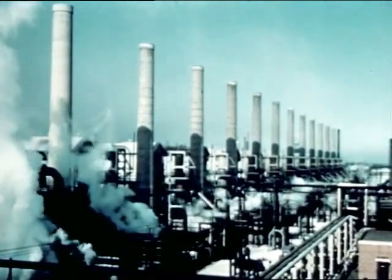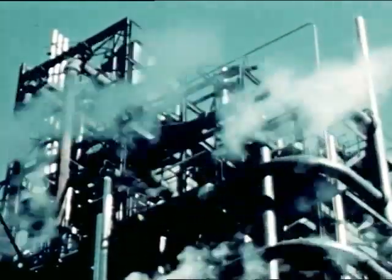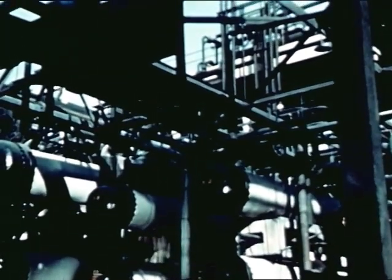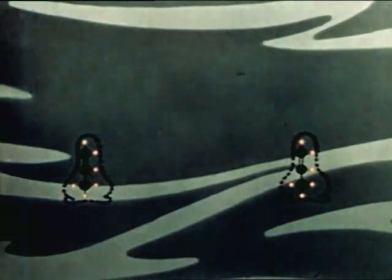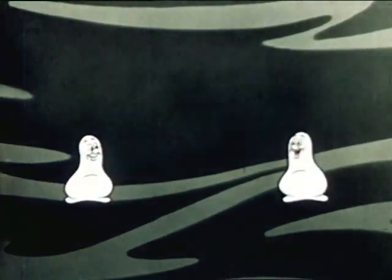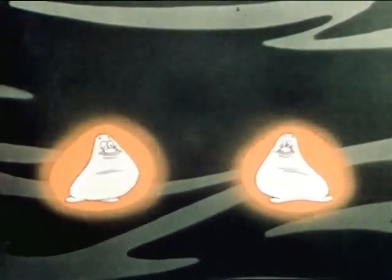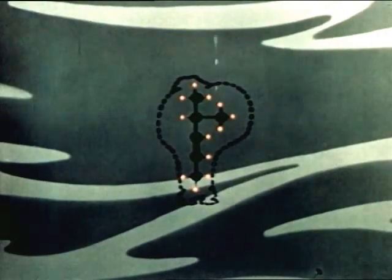Here are some of the great units that do the cracking. And here's one that cracks tens of thousands of barrels of gas oil each day. Standard's continuing leadership was also strengthened by other processes. One is called polymerization. It simply takes molecules that are too small for gasoline, such as these gas molecules, unites them by the polymerization process to form a larger molecule, a gasoline molecule of exceptionally high anti-knock value. Thus, science again fashions for us more and better products.